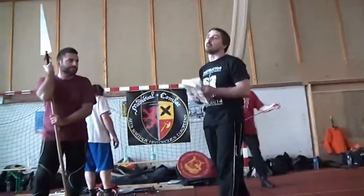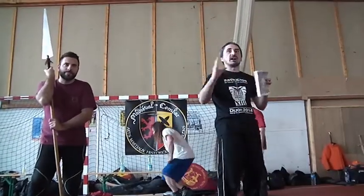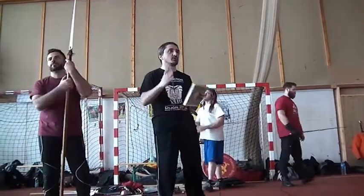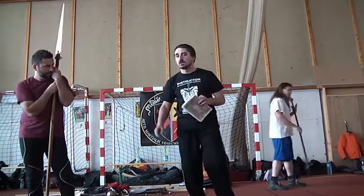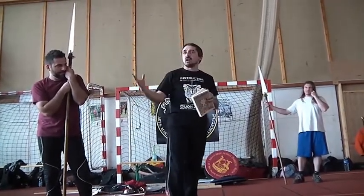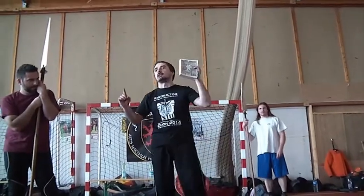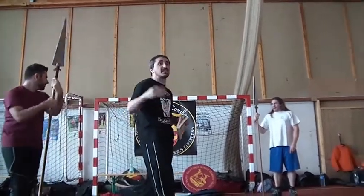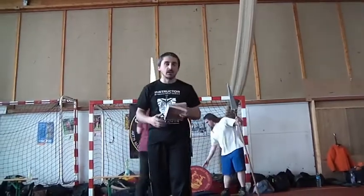Bit, and we will have many things to see. I've tried to divide it in three main parts. Okay. So we will see how to defend from a pole weapon using a side sword or a rapier. Then we will see how to defend against a pole weapon with a sword and a shield, a generic shield. And the last part, we will see how to defend from all weapons with a two-handed sword.